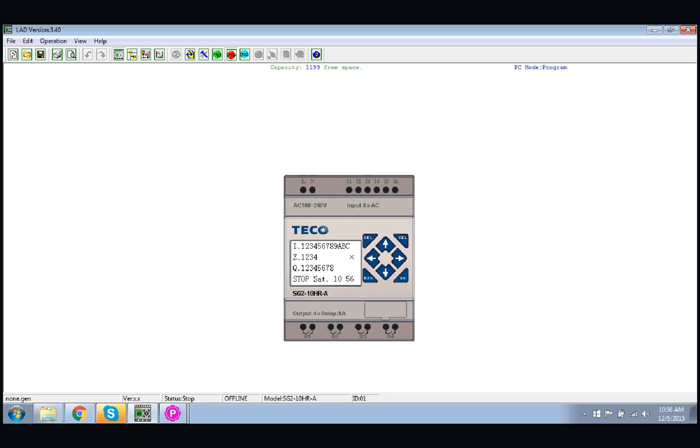And then out here we've got Q1, Q2, Q3, Q4, which could be outputs. And those could be going to inductive or resistive loads. So the simplest application would be just think about a light show. If you wanted to set up a Christmas light show, though this is primarily used for factory automation applications.